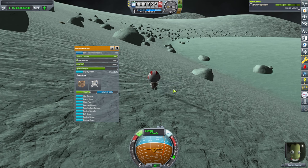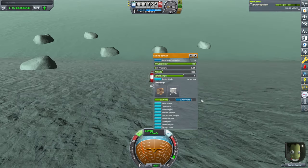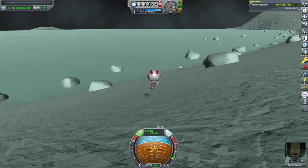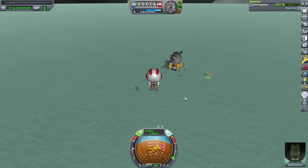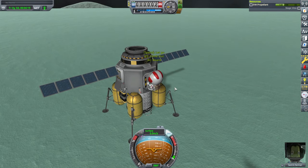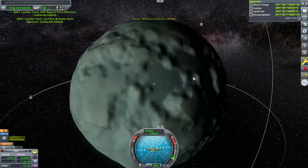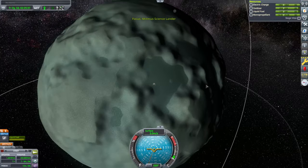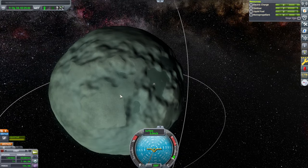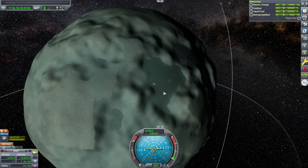We can't take a new EVA report anyway. Take surface sample. Yeah, okay, we can't take anything new. We have to go back. I'll just accept the lowlands. Okay, don't break any solar panels, please. Okay, board. Alright, we'll take that. Let's go to a different biome by actually traveling. I don't know. That's probably lesser flats as well. Let's try up here for highlands. So we're going west.